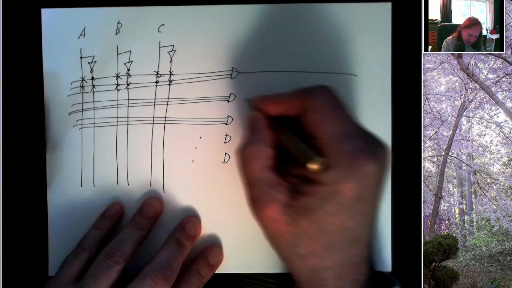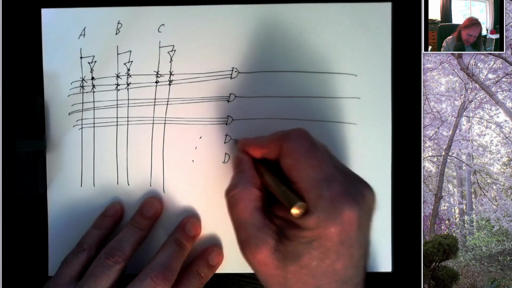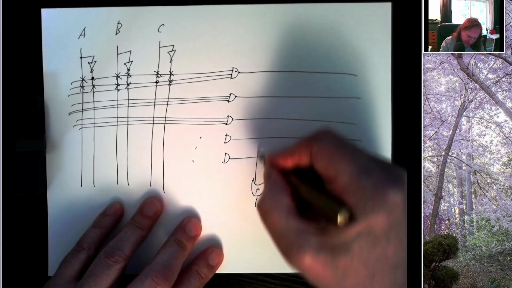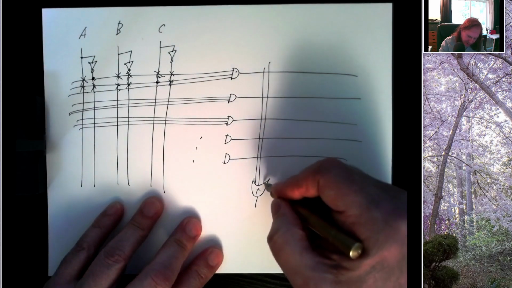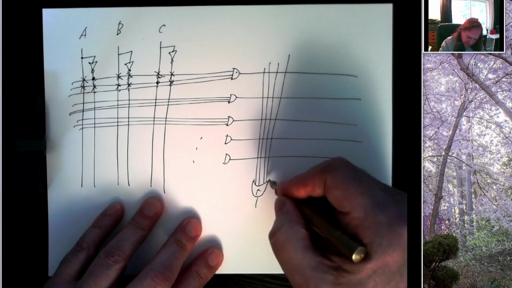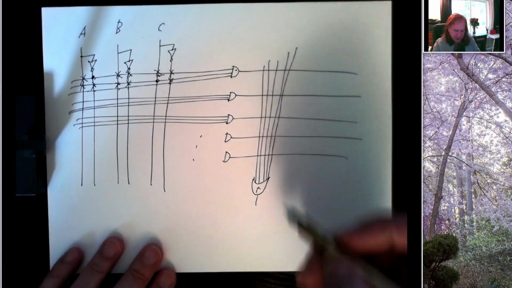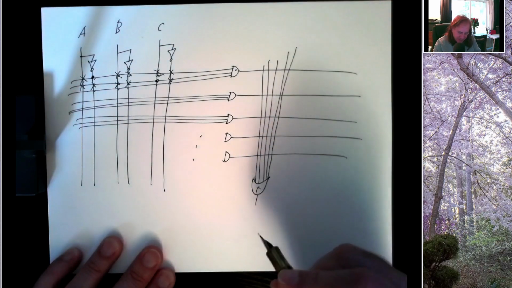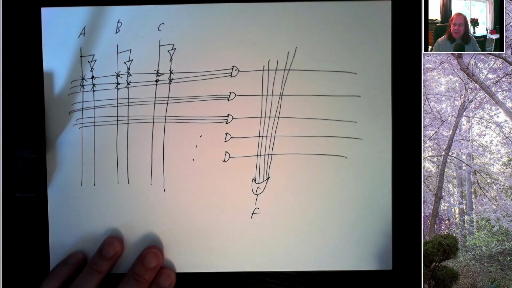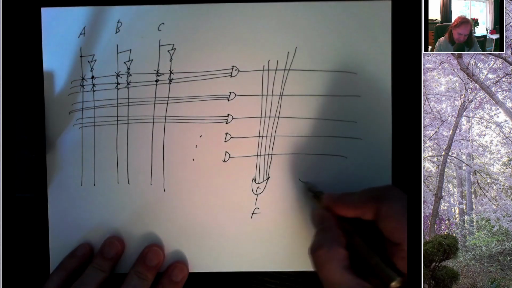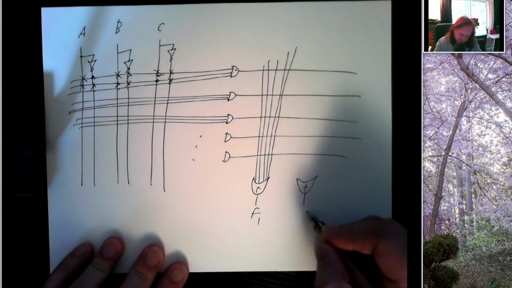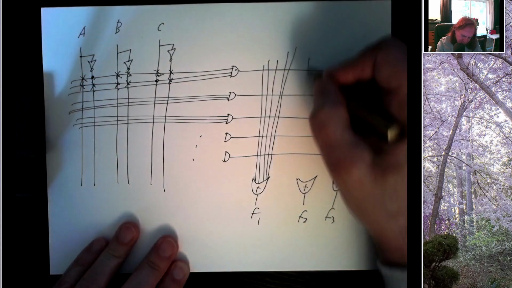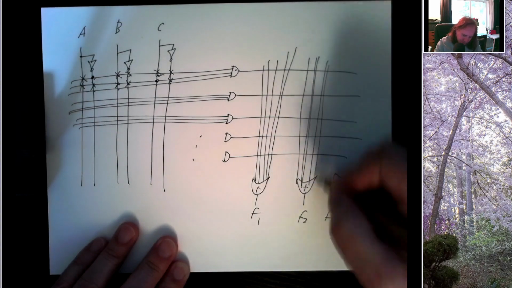And then we can also take these AND gate outputs and run them through OR gates. And we can make another programmable plane. So we can choose which of these 5 AND outputs are going to get ORed together to generate some function output. And we can have multiple OR gates, each with multiple lines coming in.